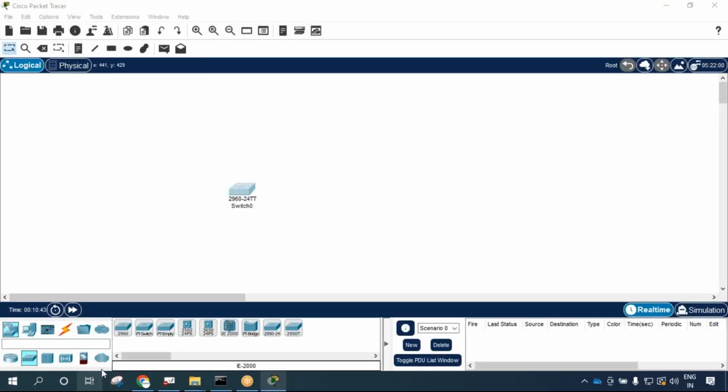Anyway, I was not able to make you the presenter, meaning I was not able to take your screen. Do you see the first switch? Drag and drop it. The first one is the 2960. Just drag and drop it. So you see the 2960 switch.